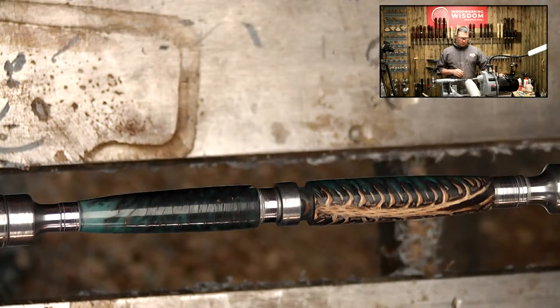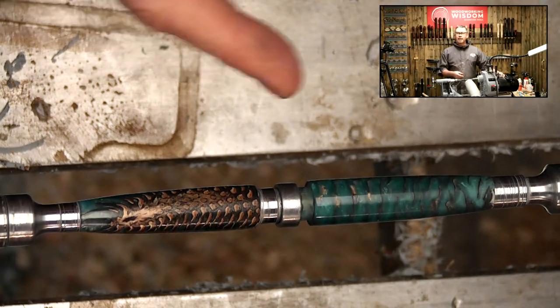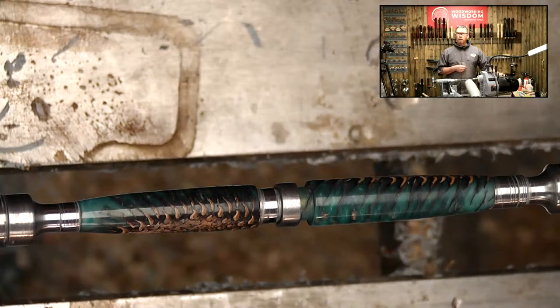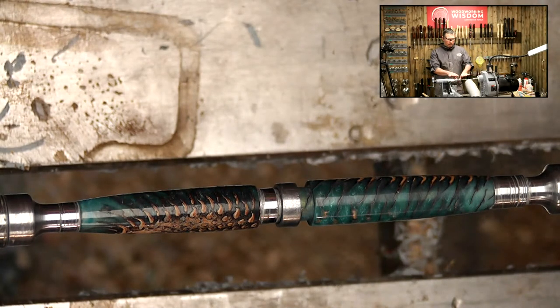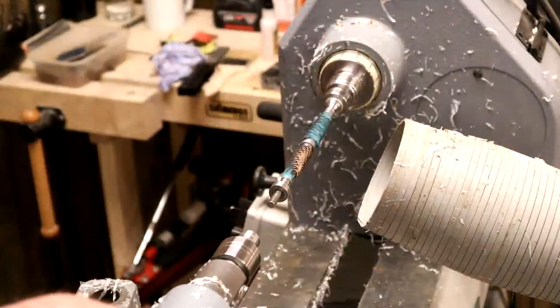That works well. Just look at that lovely figuring. Now, we'll make it so when the pen's together, that figuring is going to carry on through. Okay, that's a really pretty pen. Now, I'm not going to do any assembling yet. We'll do that right at the end. I'm going to carry on and turn the next blank. So I'm going to turn one that I want to turn next. Let's go with the coffee.